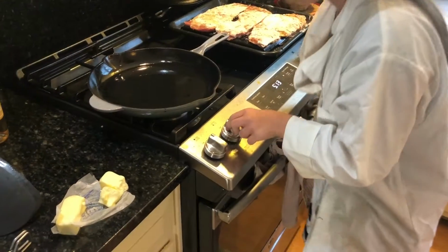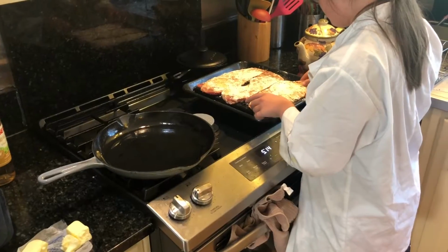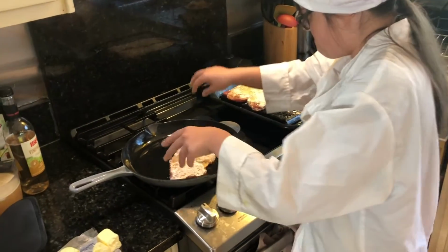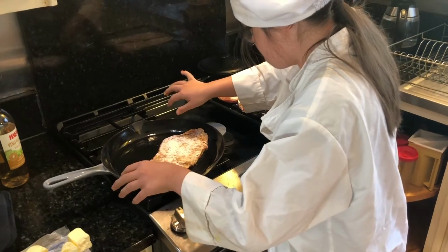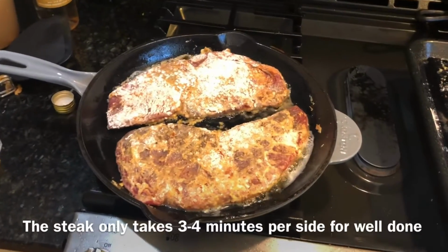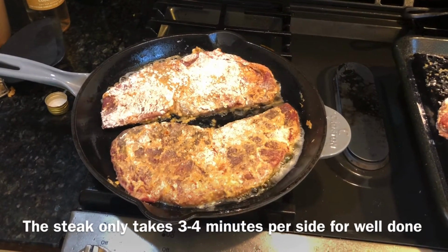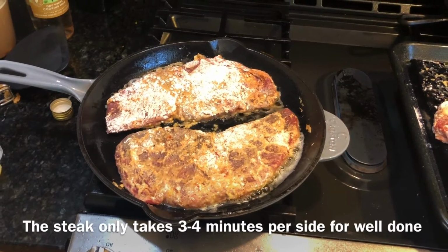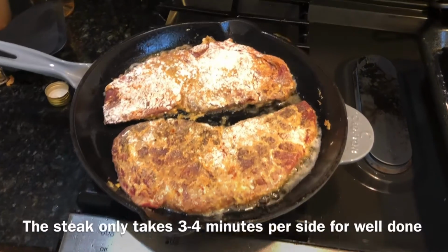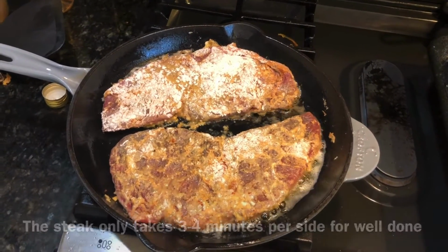Put the gas on high. Okay, we think it's hot now. That's a big gas, lots of BTUs. Oh, not quite sizzling. Leave it there, Grace. So you can see how big those steaks are. That is an enormous cast iron pan. We didn't quite wait long enough. We want the oil to be almost smoking. The curved side fits on the outside, so you can just barely fit it in, like a jigsaw puzzle.